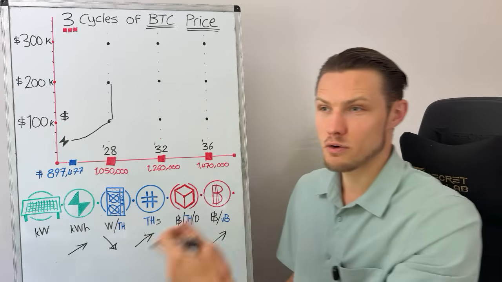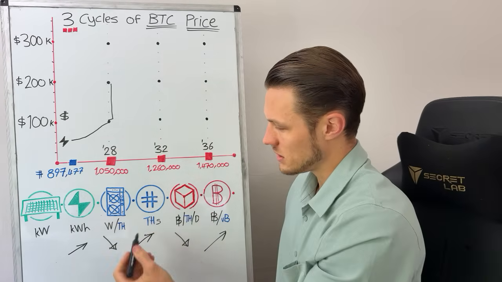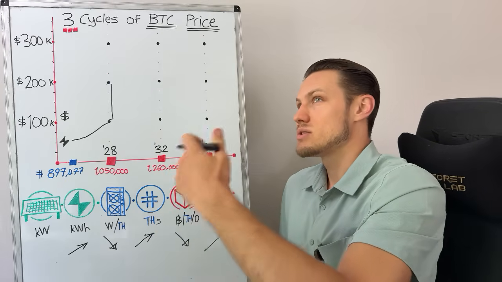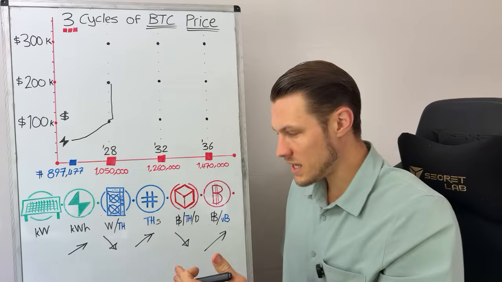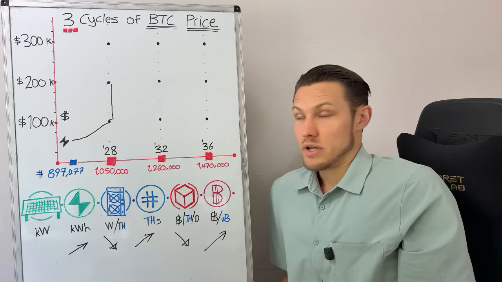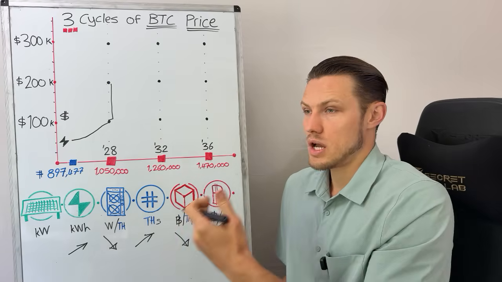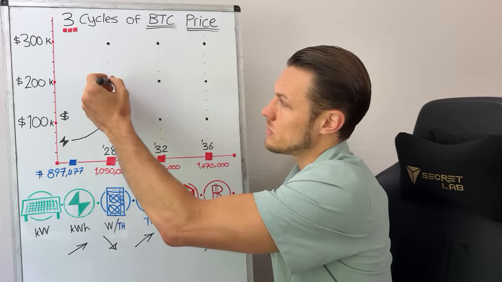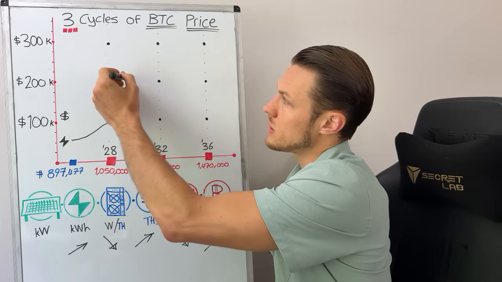It happens every single time there's a halving. So we could see this shoot up to say 200k production floor. Now, what happens over a four-year cycle? More hash rate coming online, more efficiency, yes. This subsidy stays the same over the four-year period. Fees continually, we don't know. We hope that it goes up, which actually lowers the rate of the production floor relative to the price.